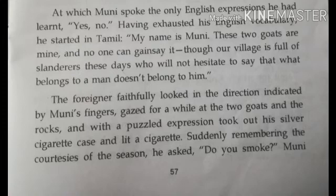The foreigner faithfully looked in the direction indicated by Muni's fingers, gazed for a while at the two goats and the rocks, and then, with a puzzled expression, took out a silver cigarette case and lit a cigarette. Suddenly remembering the courtesies of the season, he asked, Do you smoke?